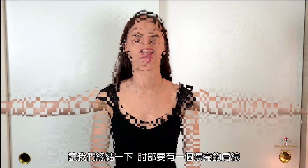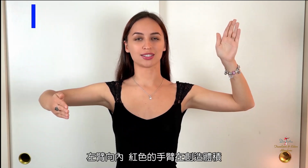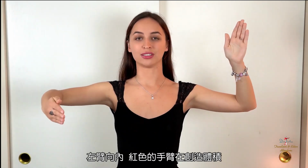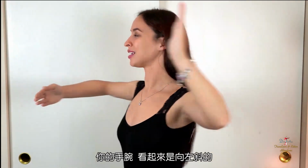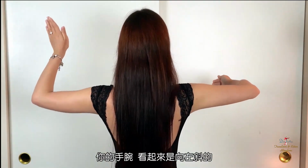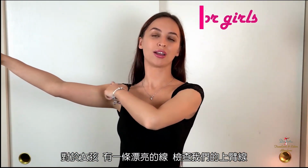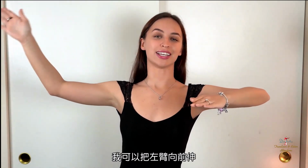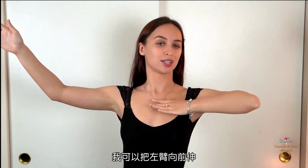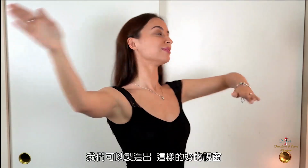So let's sum up. Have a nice shoulder line with your elbows. The left arm is going inside. The right arm is creating volume, but we stretch elbows to the side. And your wrist is looking diagonally left. For girls, we have the nice line, and we check the upper line of the arms. Then our right arm is going diagonally out, our left arm is moving forward, and we have the nice level of the wrist so that we can create this nice window.